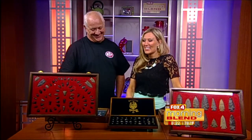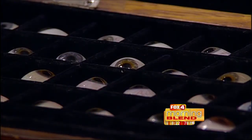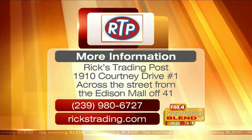This is actually something that people collect, and unbelievable. That is medical quackery, it's called. I love how you put that. What is it about the glass eyeballs that makes them a collectible? Well, they're very, very rare, and to find them in a case of 50 is very difficult. This probably was at an ophthalmologist's office, so that he would just give them examples of eyes that would replace their current eyes. And the really neat thing is they could match your eyes exactly to color.